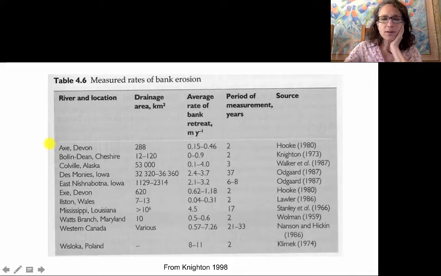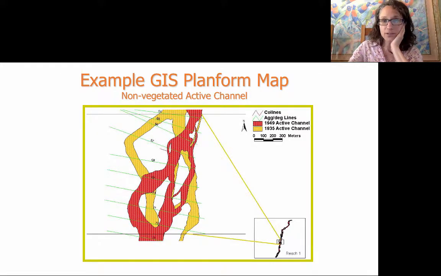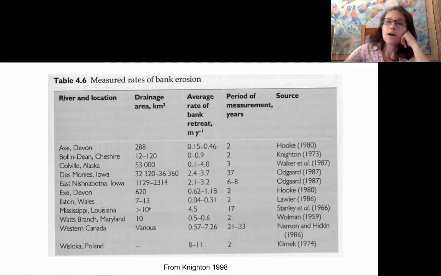All right, so to give you some idea of the magnitude of erosion rates, which kind of puts that 300 meters of erosion in perspective. Again, we usually report average rates in meters per year or feet per year. This tells you how many years the average was done over, but you can see some of the highest rates are in the 4 to 5 meters per year, 4 to 4.5. Oh, except for this river down here in Poland, so 8 to 10 meters per year. So these lower rates are not that uncommon, and more mobile rivers can have higher rates. So there's a lot of variability in the rates of erosion.